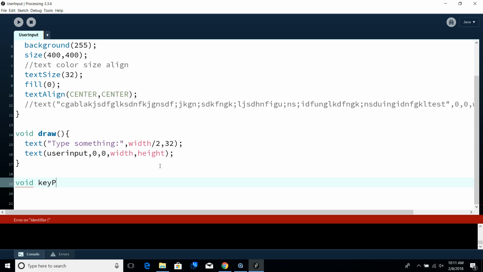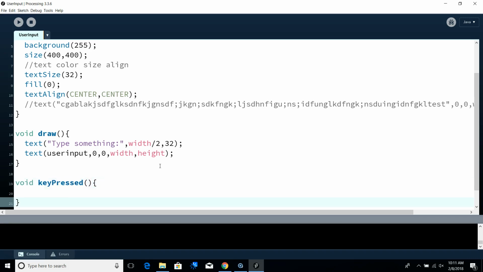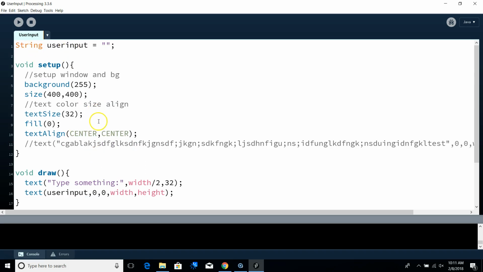Let's see, and it's keyPressed. I don't understand, but why is it void keyPressed if you are putting things into it? You're kind of getting things out of it, right? I don't intend to call this method specifically and get something back, right? I intend to call this method and have it do something to my global variable, which is that user input string.